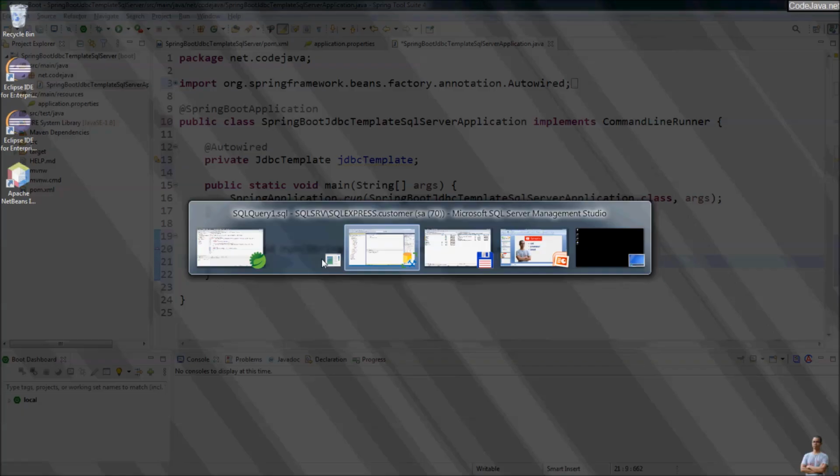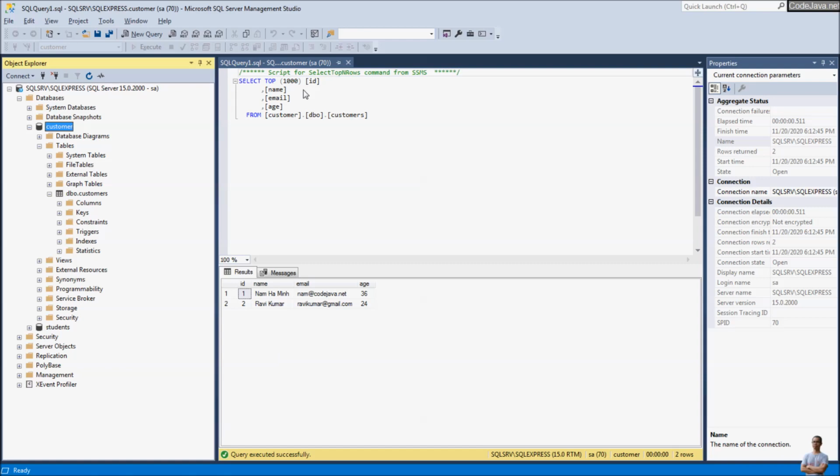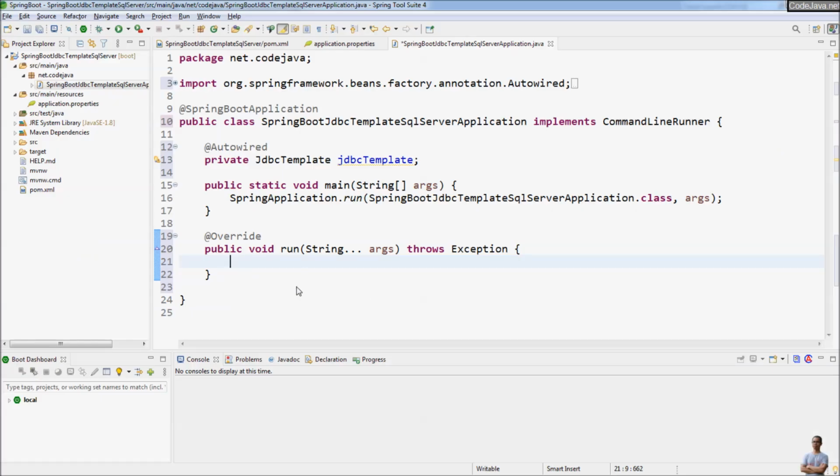For example, I want to retrieve all the rows in the customers table here. So first, I need to declare the SQL statement: select asterisk, all fields, from the table customers.